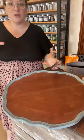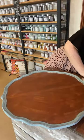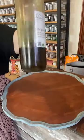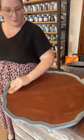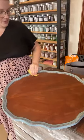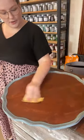And every single bit of timber that I do here, I do this technique, either with the hemp oil, which, I've got a bottle here that I can show you. Oh, no. There goes everything. Hemp oil and with wax, okay? So you can do it with both, exact same technique. Wipe it all over and then just give it a really light sand and just let that sandpaper do the work. Just like so.